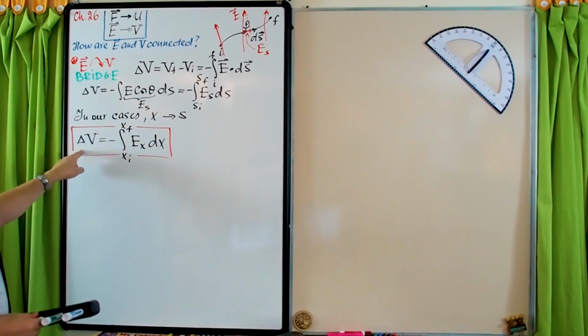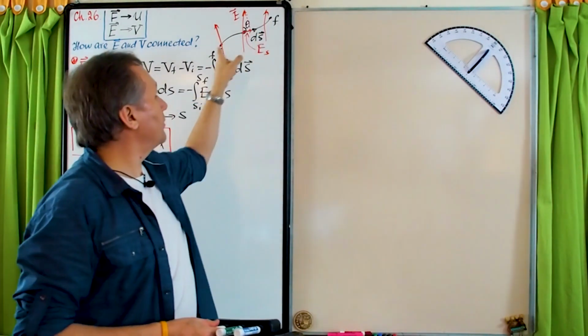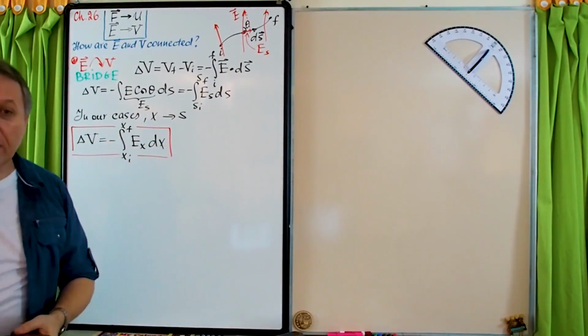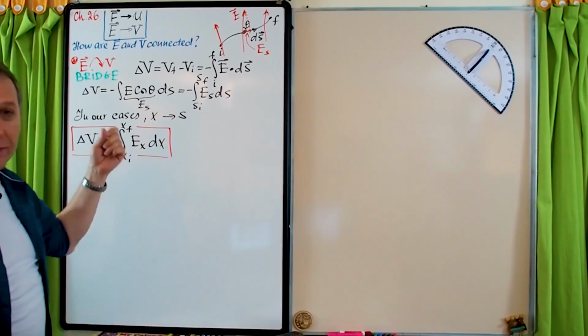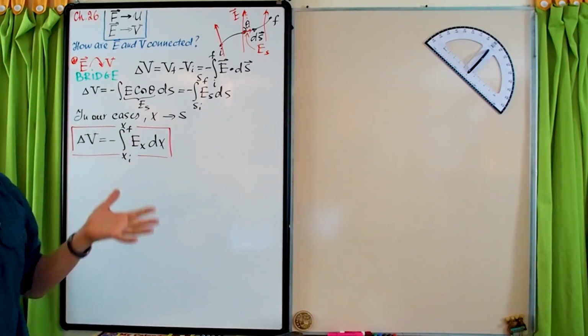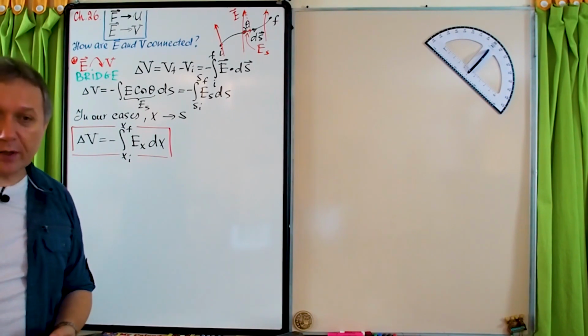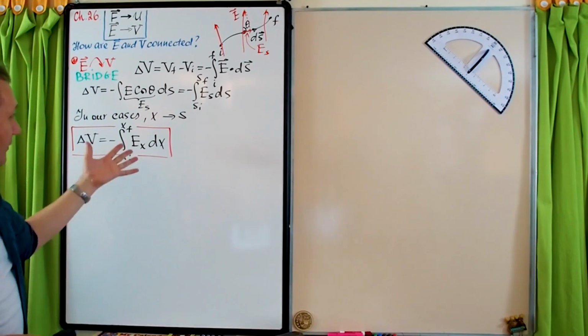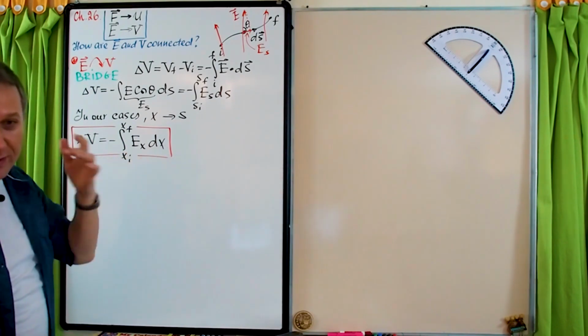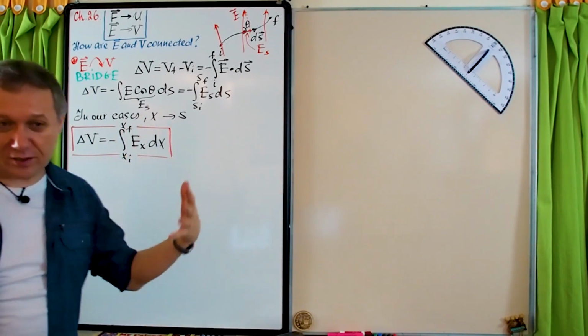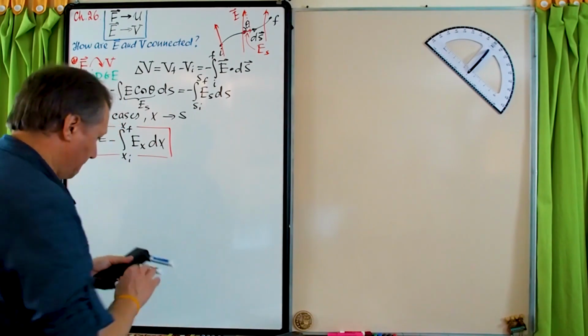Again, delta, it's a potential difference between a final point and initial point, and you integrate it. And of course, if you feel comfortable with integration, write the function of E if you can, and integrate. We're going to calculate area because the graphical interpretation of an integral, if you plot E sub x versus x, then the integral is just an area under the curve.